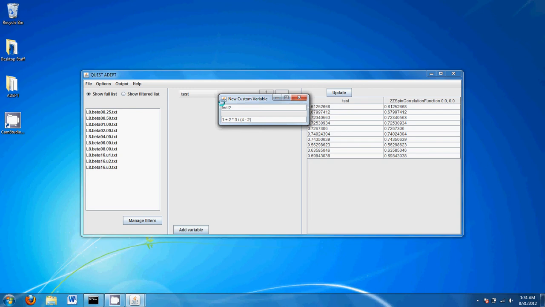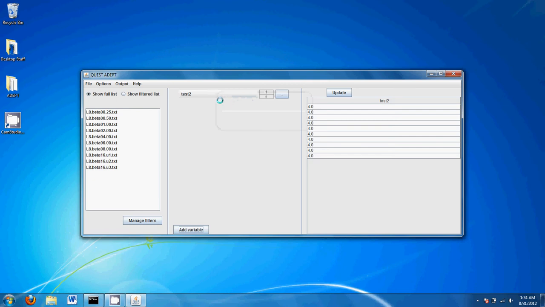So all of these operations are acceptable, and I believe this will be 2 times 3 divided by 2, so this will be 1 plus 3, which is 4. Okay, we'll go ahead and hit enter, and sure enough, all those values are 4, and of course they're all the same because the equation doesn't actually extract any file-specific data, so it's the same for each file.